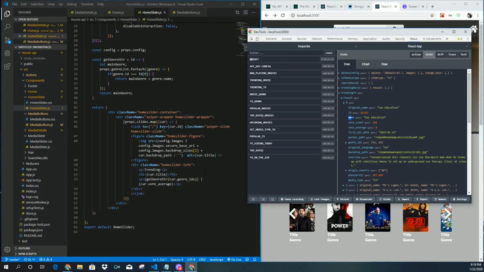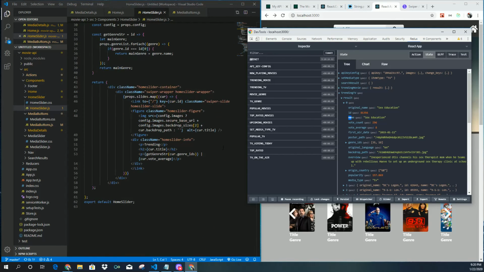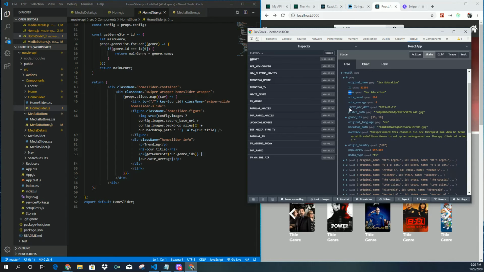So trending, it'll be current.name. Vote average is the same thing. Yes, it is. So two things are different. It's called title, here it's called name.